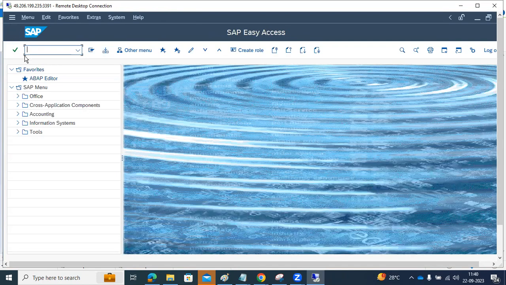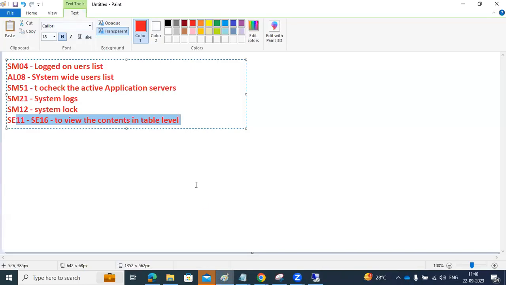So that is the purpose of the table. If you want to view the table data, we can use SE11 or SE16 to see the table data and everything. So that is the table-related part. Sometimes we may also have to execute some programs.